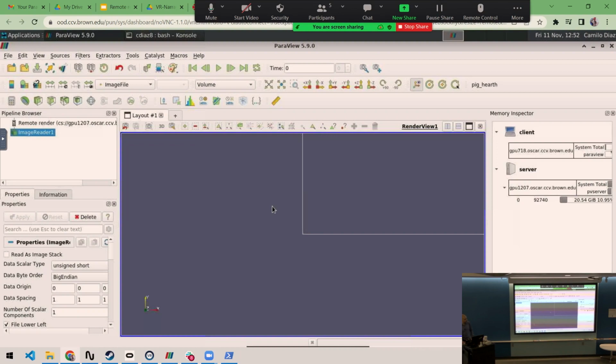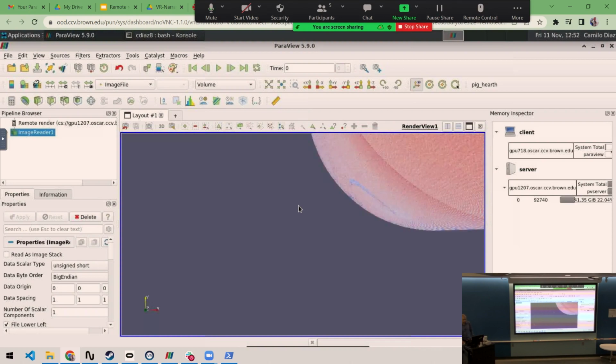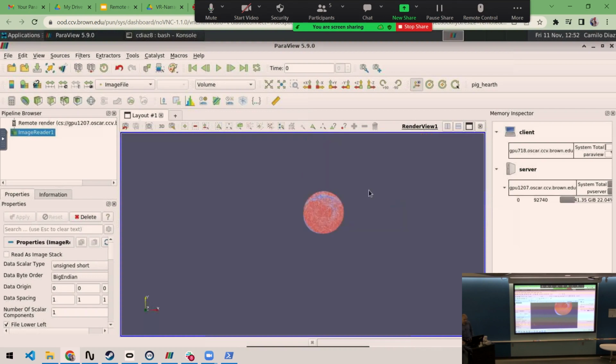Let's wait for that. Volume rendering is not something cheap to do. It takes a lot of rendering passes. It could take a few resources.